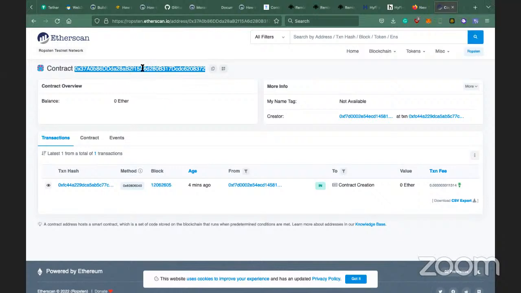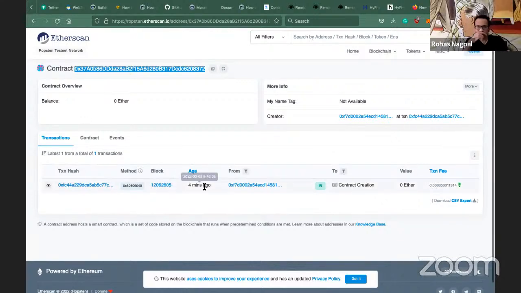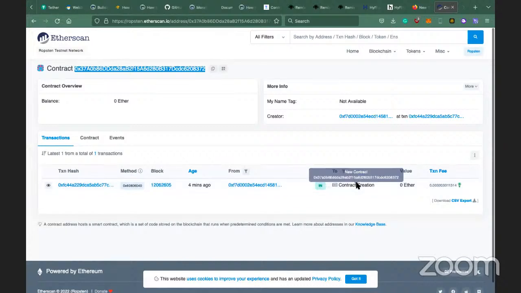Here, it says it's a contract, and the transaction which happened here says 4 minutes ago, contract creation. So a new contract was created, and you can see the ID is exactly matching the contract address that I just pasted here. It will show you the transaction fees also.